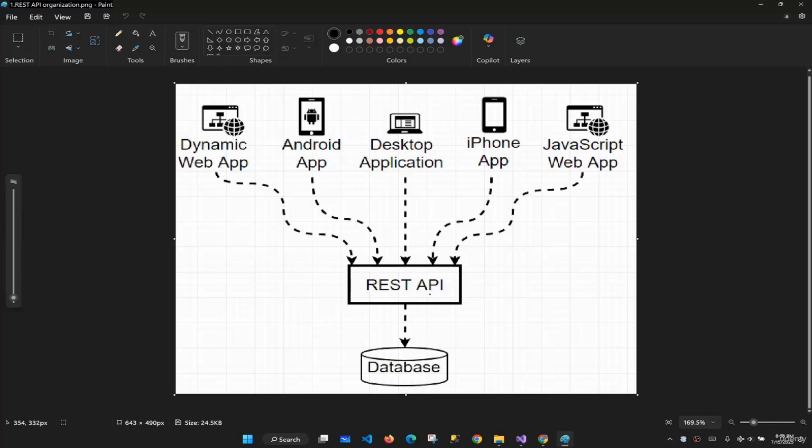So in the REST API, we have some data inside the database or other locations. And then we have the REST API or the code, and we have different devices. For instance, I can get access to the data or the REST API by the dynamic web application, Android application, desktop application, MVC application, Blazor, Razor, iPhone, then the JavaScript web application, and many other technologies, something like Python, for instance.